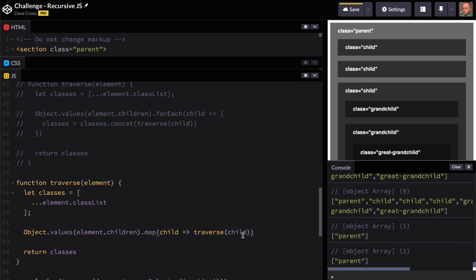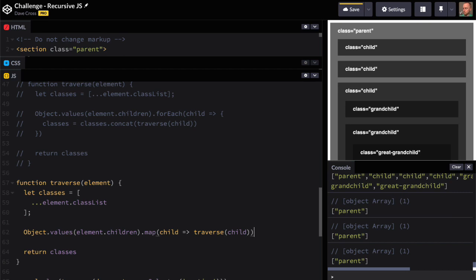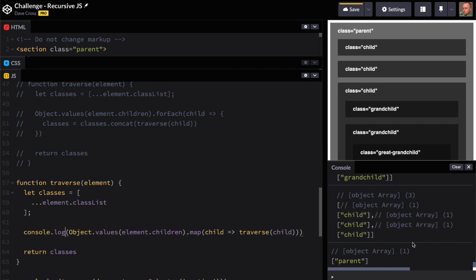But if we go map and console log that so that we can see it, we're going to see that it boosts it. Now, what we're getting is an array of arrays. That's not quite what we want. In fact, we could change this by going from map to flatMap.